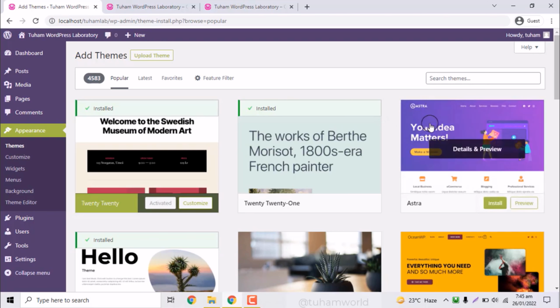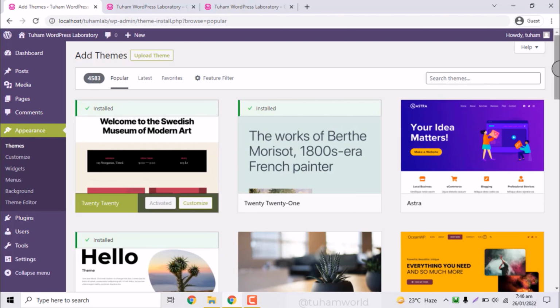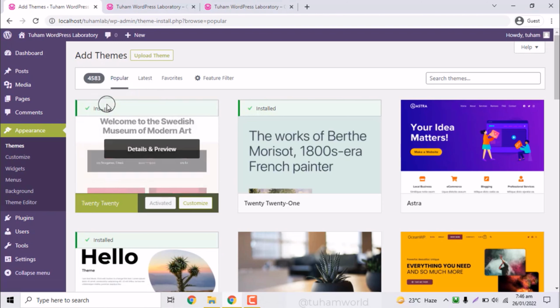Let me navigate to another theme, and there are actually a lot of themes that you can use. You have about 4,583 popular themes that you can choose from, even though the numbers are quite bigger than that. But when we are talking about the popular ones, we have about 4,583.